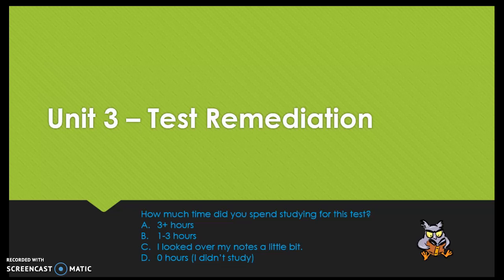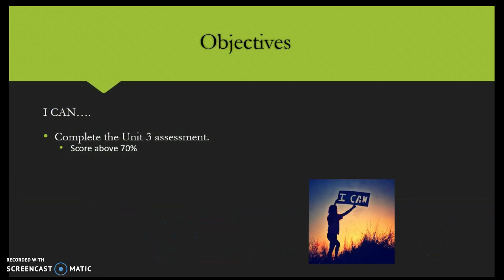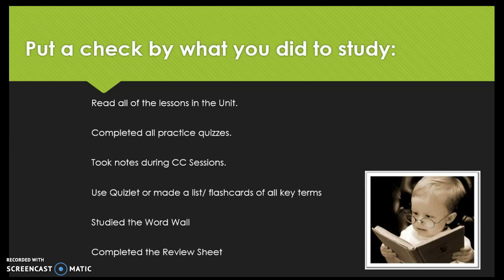To do that, I'm going to show you some suggestions because for every unit assessment, we want to set the goal of 70% or better as the grade that we can achieve. Of course, better is always an option. You can retest even at 90% because we're trying to master the material to understand it better. But here's a list of things that you can do to improve your study.